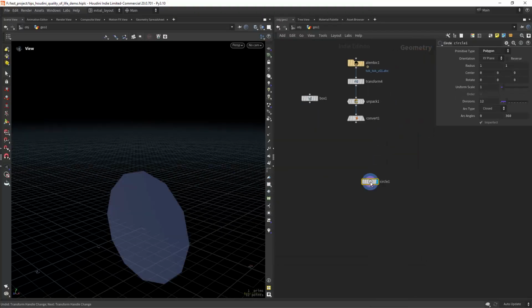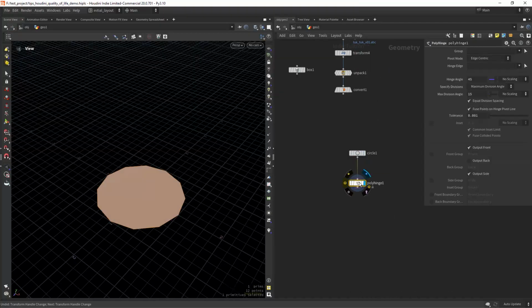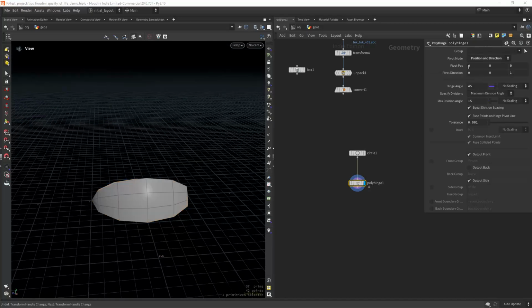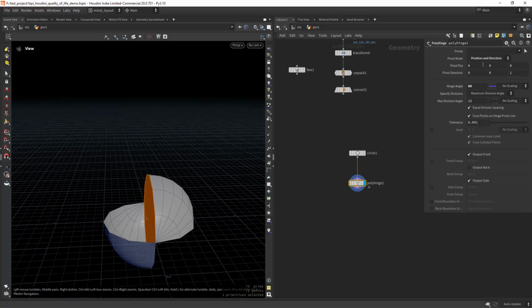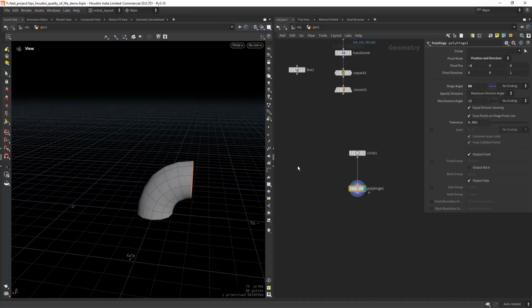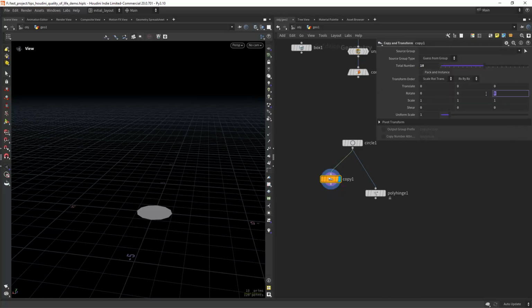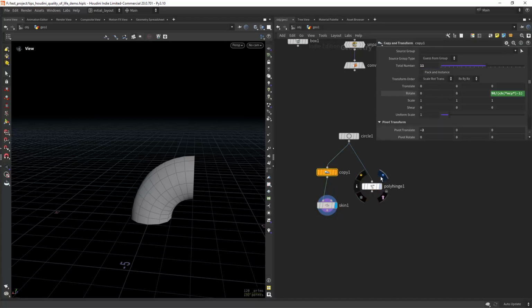Okay, now let's look at the new polyhinge node and how to set it up procedurally. I just created a circle and dropped the node, and to enter the procedural mode you need to change it to position and orientation. I'm picking an angle of 90 degrees and you just need to move it, in this case along X. The older way of doing this is by creating a few copies and dividing the angle by the number of copies minus 1, moving the pivot and finally skinning the shapes. And you can see we have identical results.